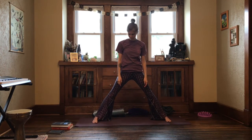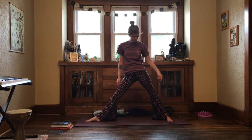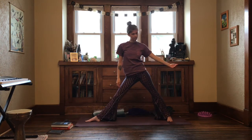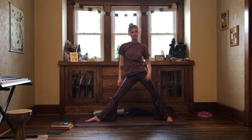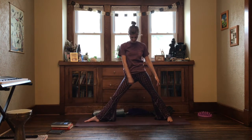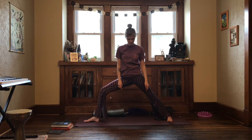So the right toes will turn towards the short edge of your mat, and your left foot will stay parallel to the short edge of your mat, but turn the toes just slightly inward, just like a smidge. Check in that your right heel is perpendicular with the arch of your left foot. Once you've got that going, take a nice deep bend into your right knee.